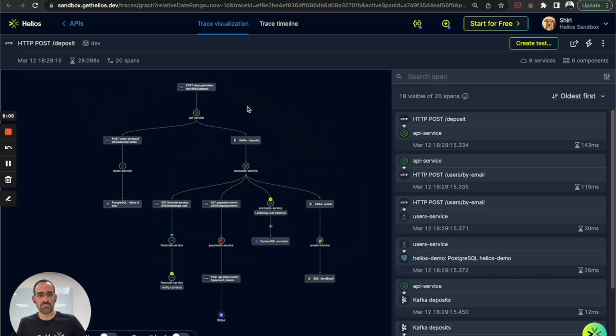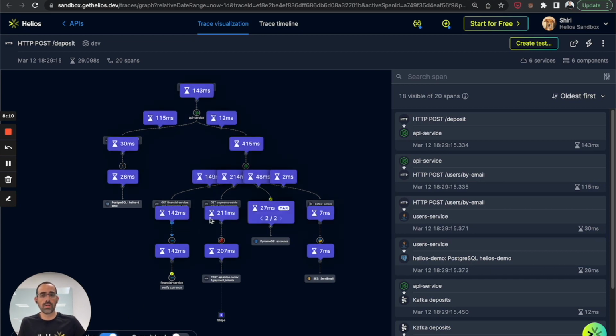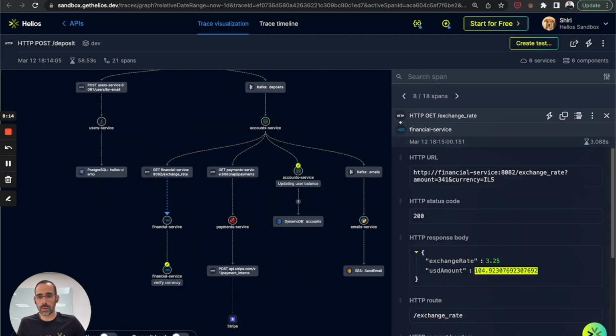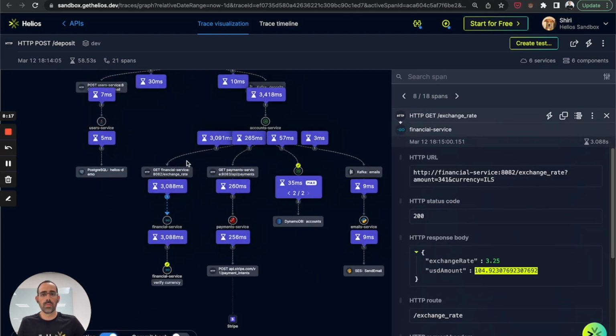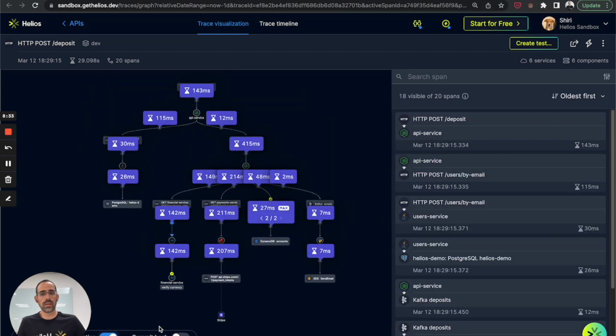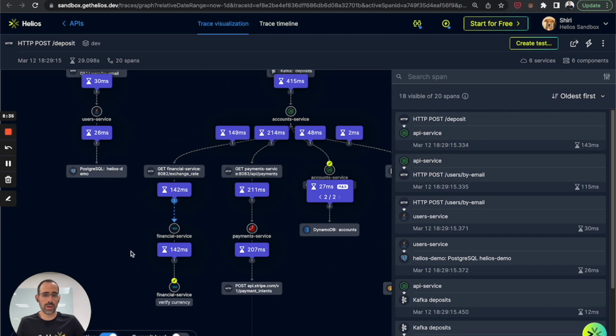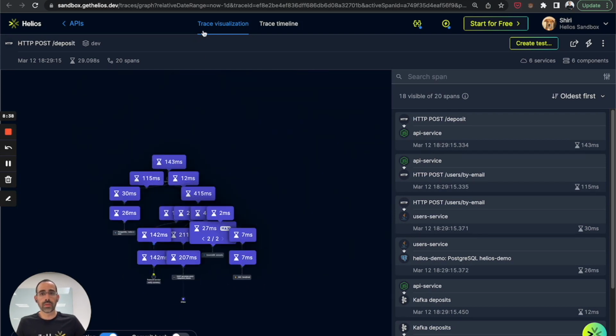Okay, so this was a rather straightforward approach. I mean, I used the trace. It was easily understandable to see that the majority of the time we spent, if I look at the original problematic trace, was within this part of the financial service and not anywhere else. And then once I identified the problematic code, I was able to wrap it with my own custom span and then fix the issue and see that the issue was resolved, by running it again.